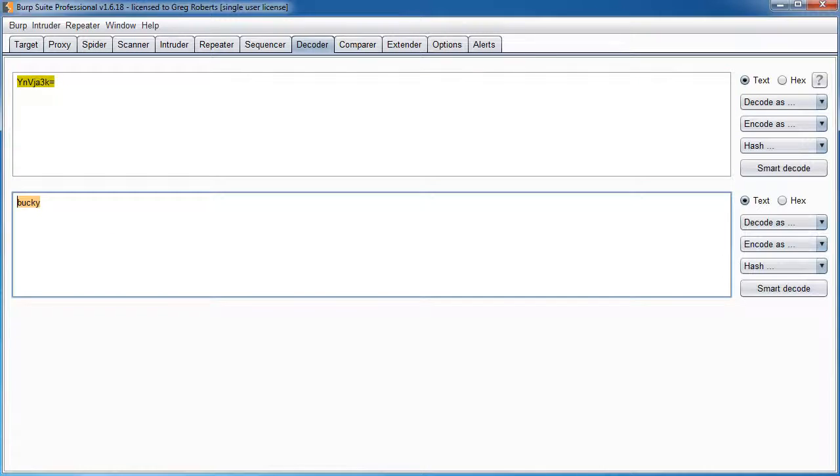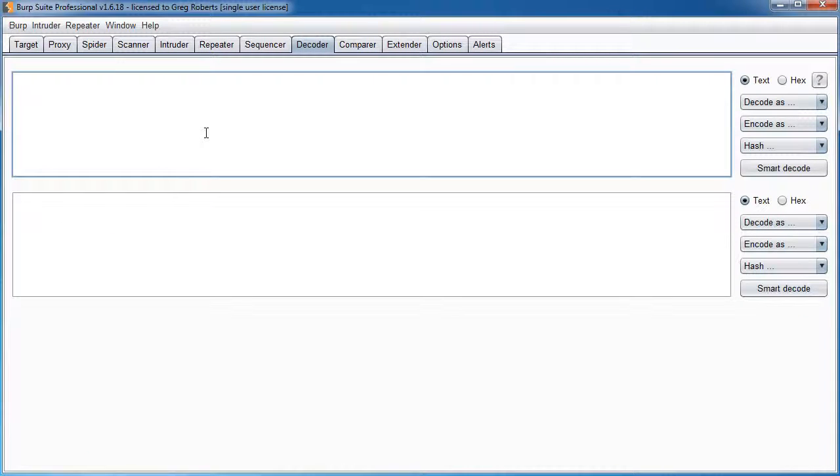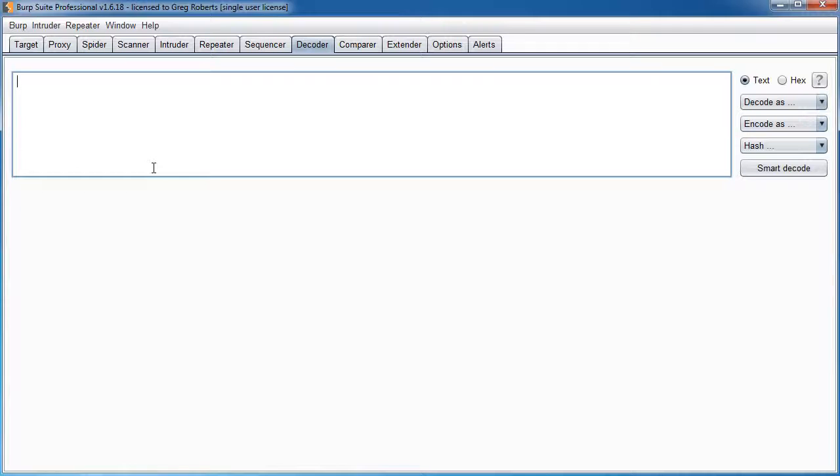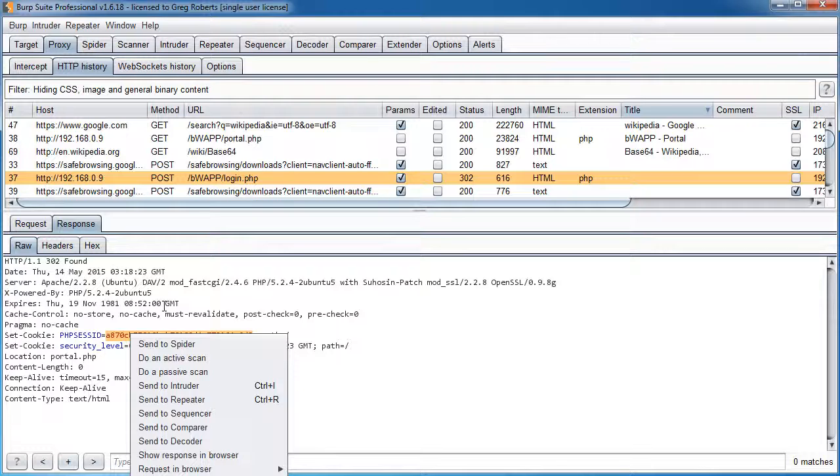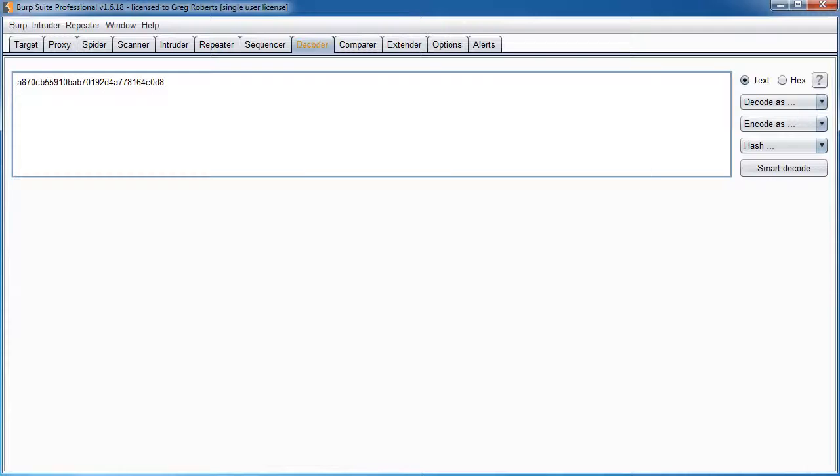Alright, so that was enough talking. Let me just get rid of all this. So how do we use this in Burp? Anytime we have a chunk of data that we think can be decoded, and we already figured out that this isn't actually any encoded string, it's just some random string, it doesn't mean anything cool. But whenever we have something that we want to test, we can just highlight it, right click it, and hit send to decoder. Then we can use smart decode, and Burp is going to try its best to guess. I'm clicking this and it's not working because, like I said, this isn't actually encoded data. It's just a random string.